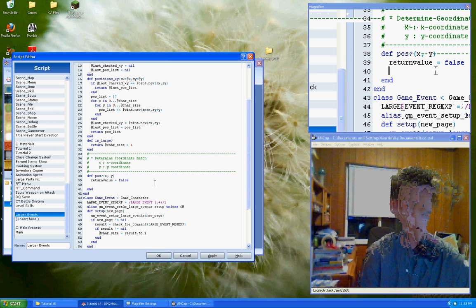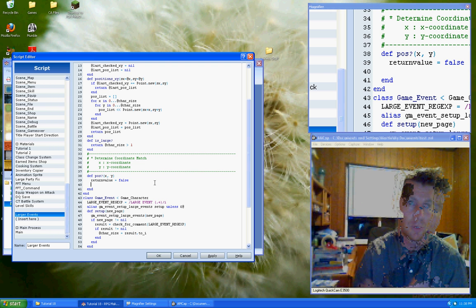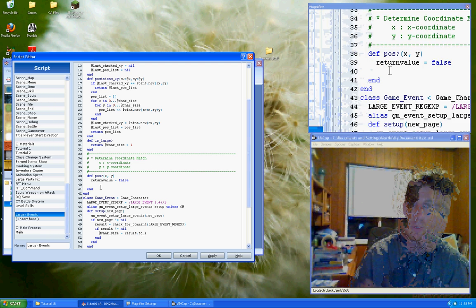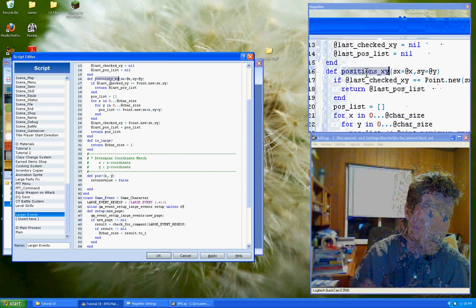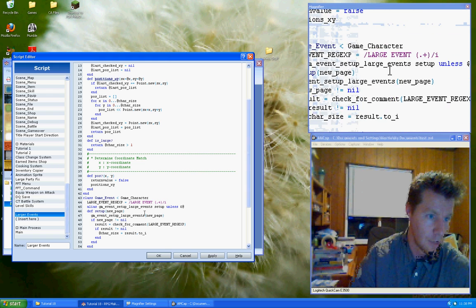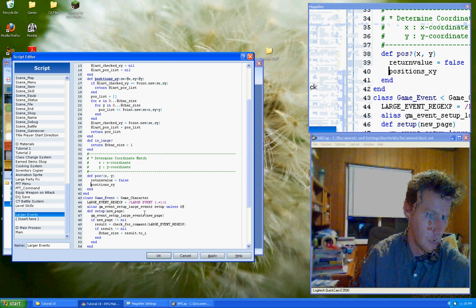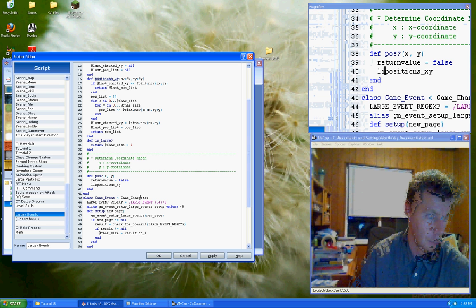So we know that if you're not in this position, so we're only going to change this to a true if one of your positions matches the position that's being asked. So we'll go ahead and ask positions XY to get us a position list. Okay, so we've got our list.